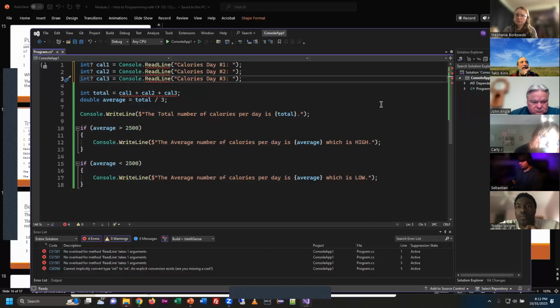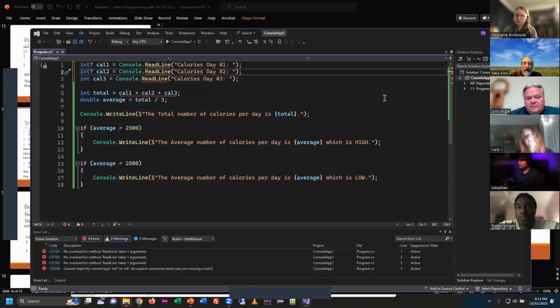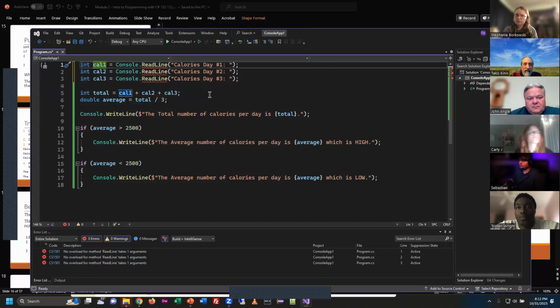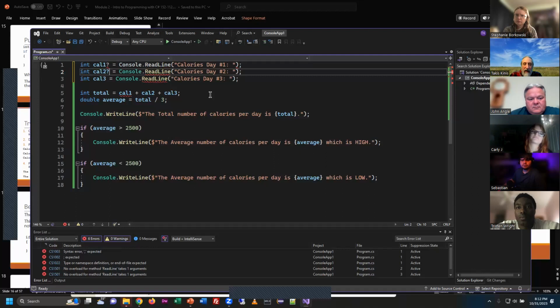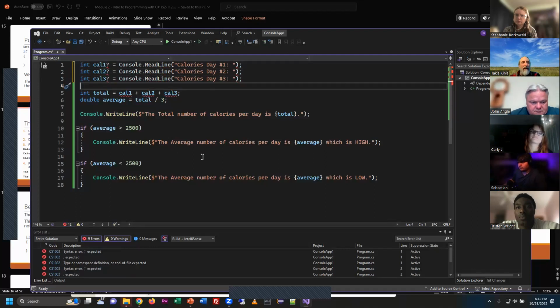You guys remember this from last time? This is my test to see if you remember the content from last week. Somebody? Doesn't it have to go after the variable? Say that again, John. Doesn't it have to go after the variables, after Cal 1, Cal 2, and Cal 3? Okay, so John is saying we should do this. Is that the right character? Well, now the read line error has gone away.